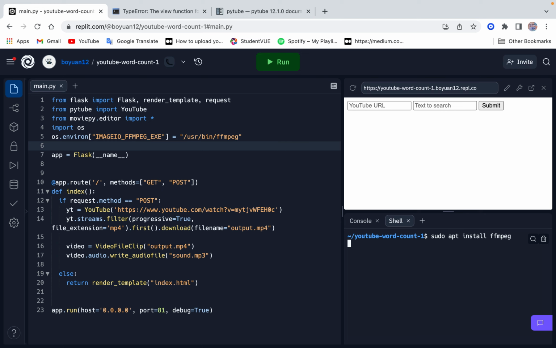Okay. Let's see if it's actually going to encode as WAV, so not just fake.